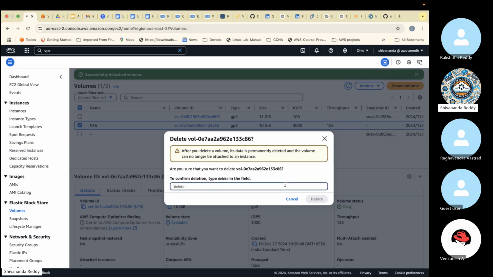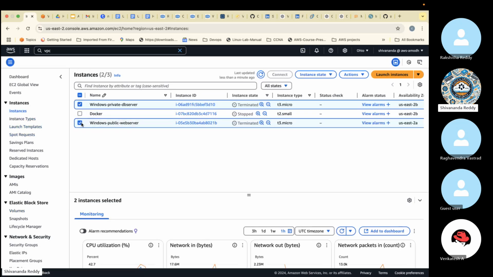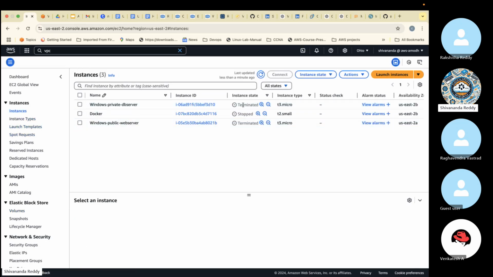Delete. Now only one server I have. The remaining 2 servers are terminated, deleted.